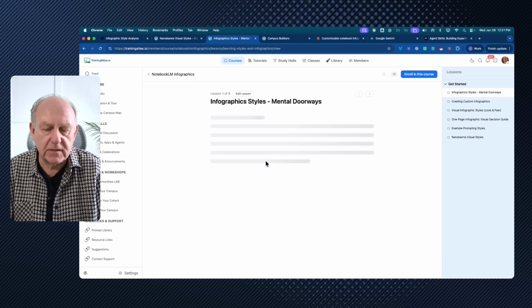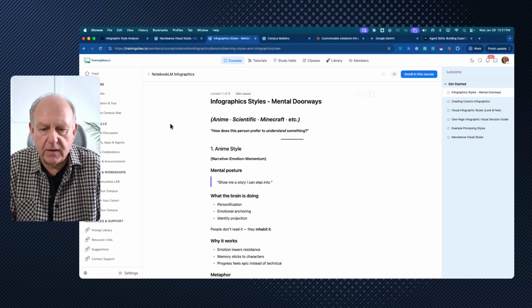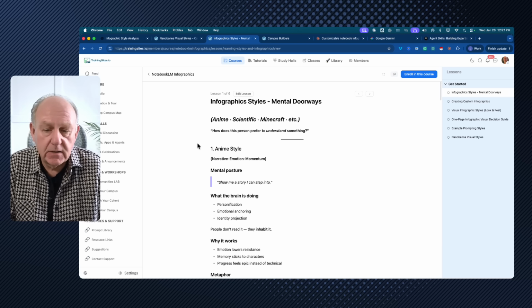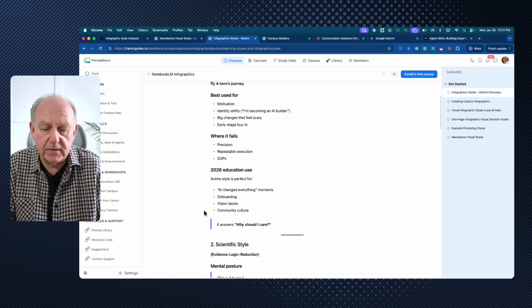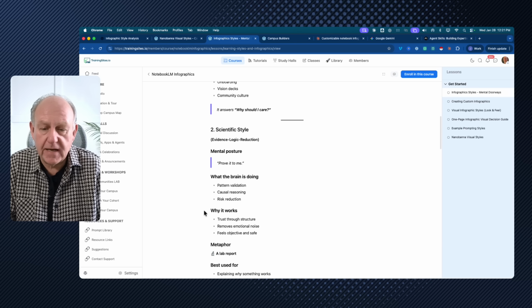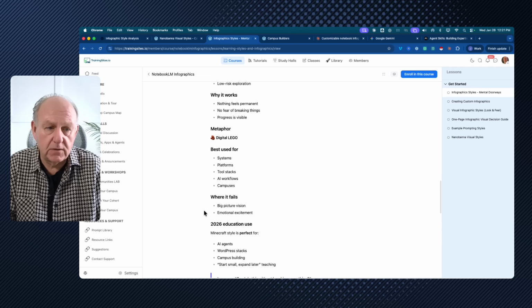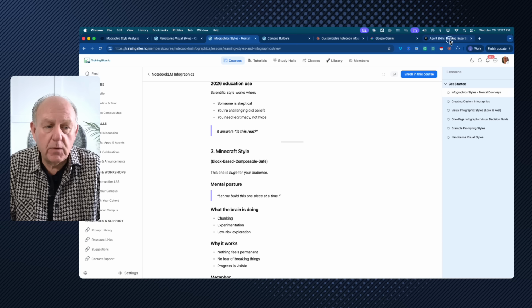And a couple different styles of infographics fit really, really well for the purpose of what it is that you're teaching. So we take a look at anime style, for example, what it's for, scientific style, Minecraft style, a whole bunch of different ones, and including when to use them and why you would want to use them. Now you're probably going, well, what the heck are these styles and why would I care and what does it actually mean to me? Well, let's go take a look at ones that I've done in the last, well, I started last night, but I did most of them about an hour ago.